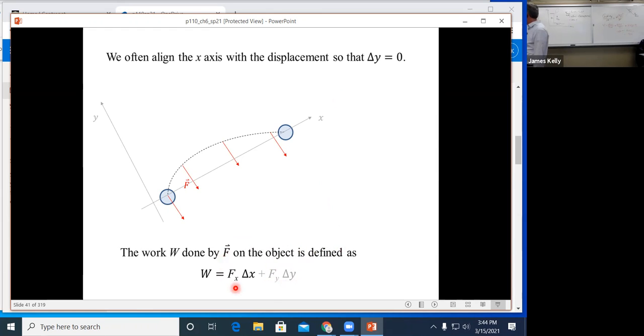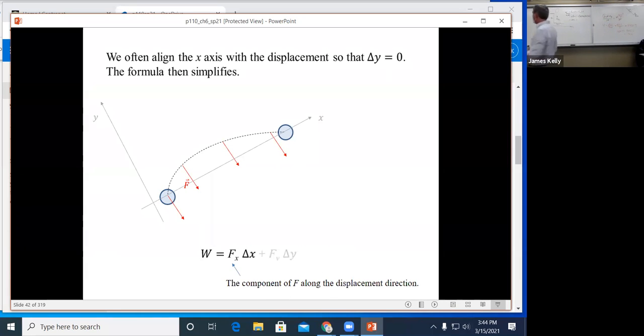And this is the formula you'll see, I think, in Giancoli when you did the reading, Fx times delta x. It assumes you've aligned your axis x with the direction of displacement. But usually that's a good simplifying thing to do. It wouldn't have been so convenient here. So Fx, the interpretation is that's the component of the force that is doing the work along the displacement direction, right? We're just going to take the component along the displacement direction. It's almost 0 in this picture. That's just sort of a coincidence. I didn't mean for it to be perpendicular to the displacement, but that's just how it ended up in my picture.